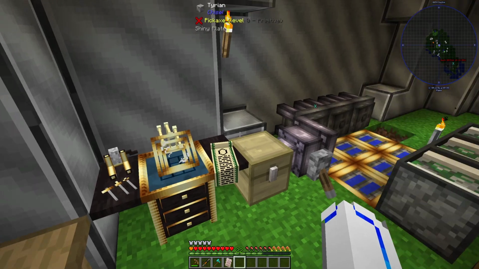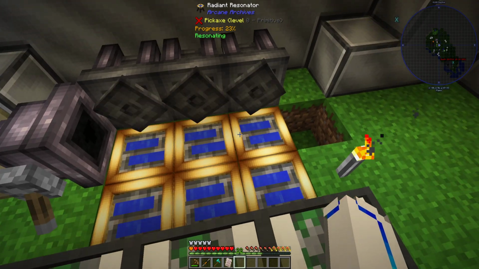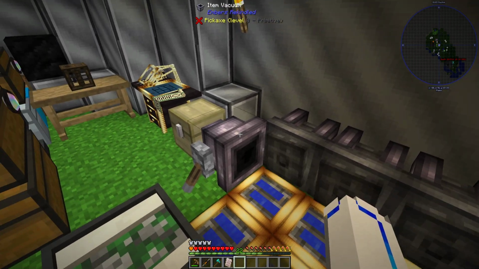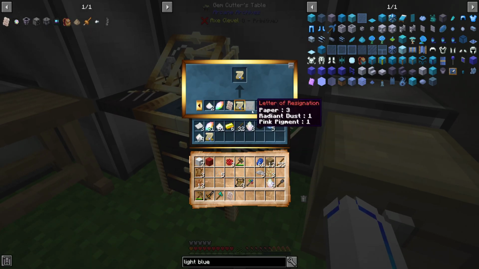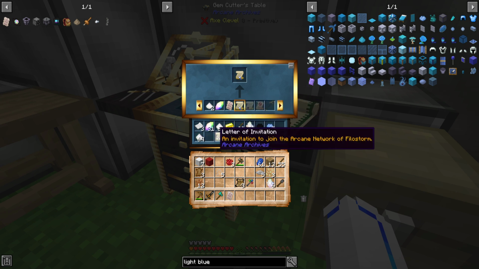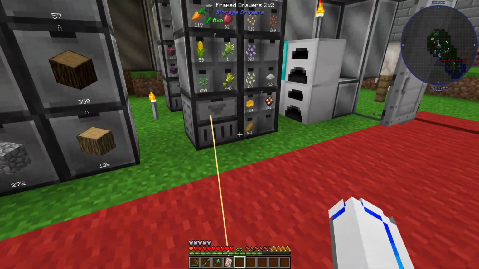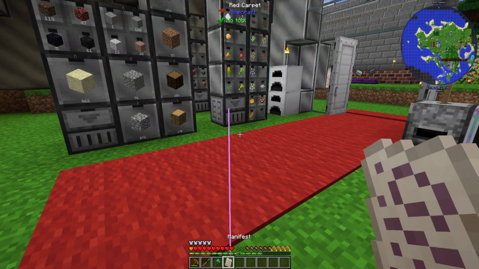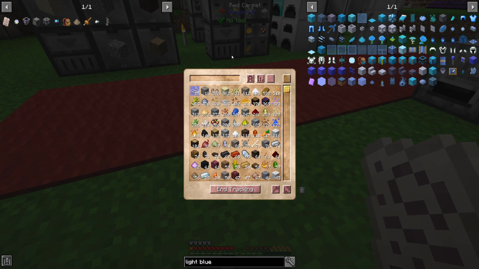So let's see. Okay, so we've got this resonating radiant resonator set up along with some breakers, an item vacuum, and collection. Well, this collects it. I made up a couple letters of invitation. I did actually have two here in a stack. One got voided, which is pretty interesting. Okay, so this line is from the manifest because I asked for string and didn't open this inventory, so I have to end tracking to get rid of it.